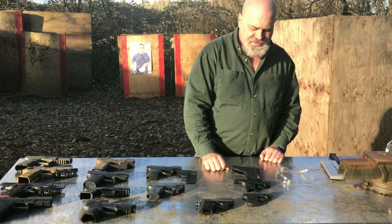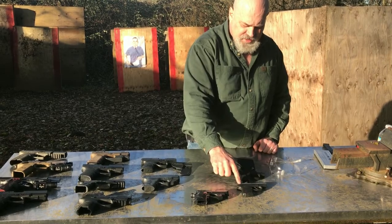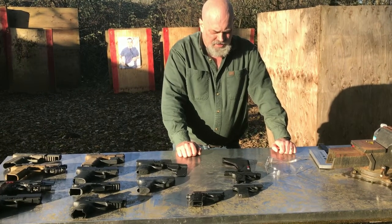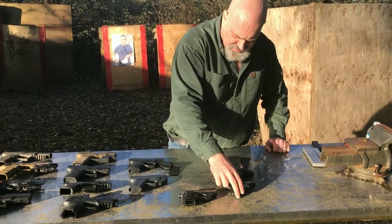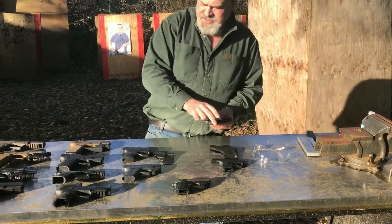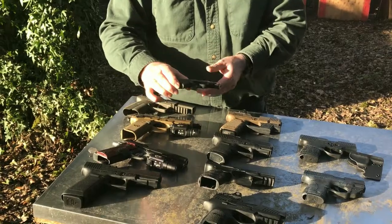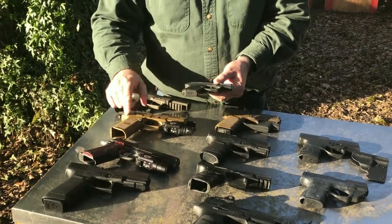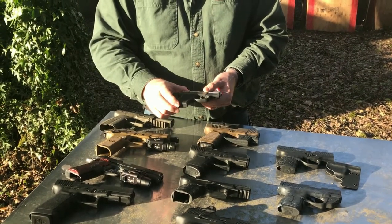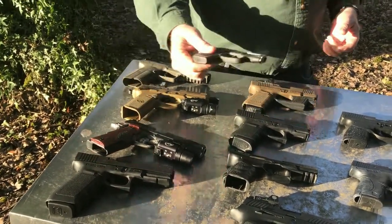Classic here, Ruger LCP 2, and then the Kel-Tec P32, one of the real forerunners of the CNC machined and just molded frame. To give an idea of the size of what pocket pistols are and why they really appeal, this with 6 rounds and 1 in the pipe weighs as much as the loaded magazine of 7 rounds of .45 for this. And you can really see the size difference on what you're carrying here. It's a much smaller gun.